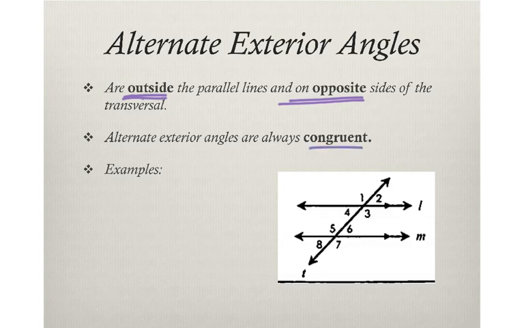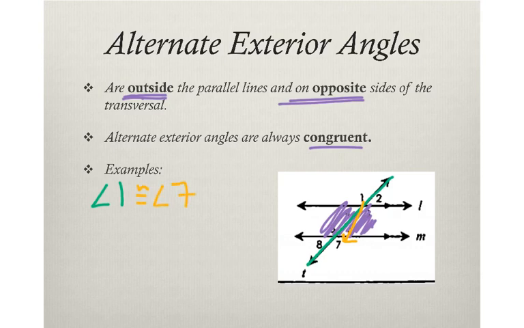So in this case now, since they're on the outside of the parallel lines, you don't have to worry about the ones inside. You're only concerned about the ones on the outside. So again, listing some examples. Angle 1. And if it helps you, I'll draw in the arrow because I'm going on the opposite side of the transversal, meaning angle 1 would be congruent to angle 7.